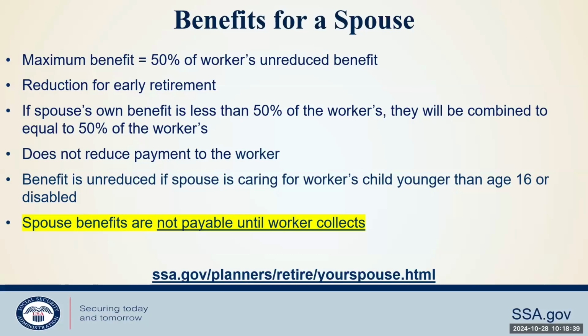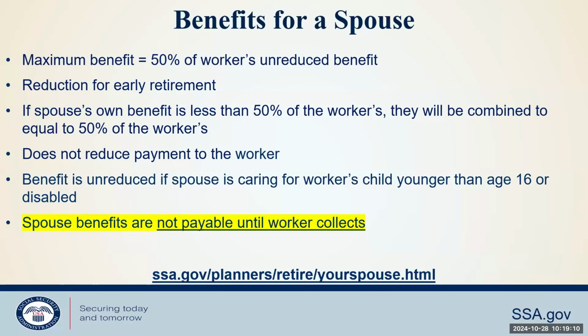There is one other benefit called a child in care benefit. This is paid to a spouse regardless of age. Now, for a traditional spouse, your age range is age 62 up through, really, there's no benefit waiting past age 70, okay? There's no increase past the age of 70 for waiting to file for benefits. But for a standard spouse, usually the earliest, other than this example, is 62.